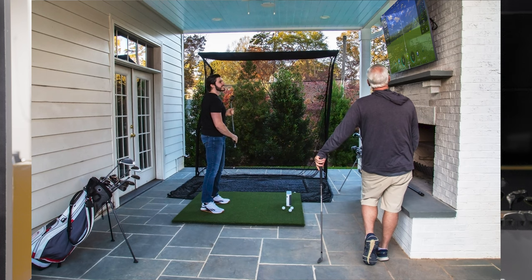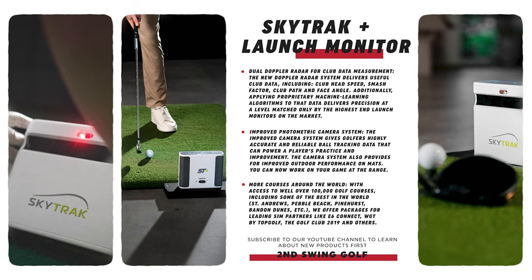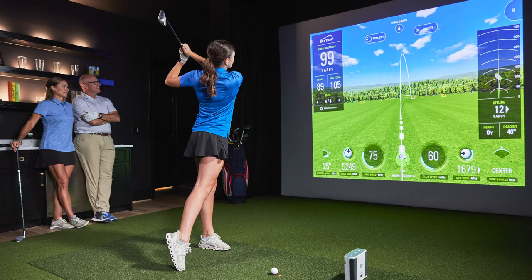With the new model there are lots of new features and new technology. You talked about the dual Doppler and the new camera system to capture data as well. I'm really excited for all the extra data points, including the club data. I also know that they made a lot of improvements around speed and how quickly it gets to the screen. I'd really like to use it out on the range too, keeping it portable. And I know the previous model doesn't have the club data — the face to path, face angle, that type of thing — so that may be the next step as a teaching tool, to see where your swing is at in the winter and make sure those numbers are where you want them to be.